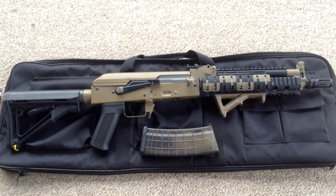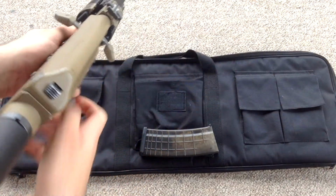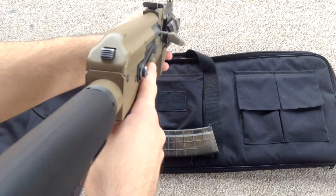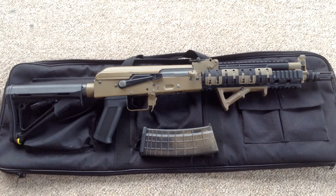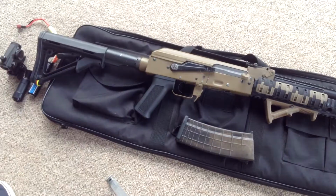I want to make it clear that a lot of things about this gun are very different than a stock one, so this is more a review of my personal guns. So, the weight. This is decent AEG weight. Nothing really weighs it down. There are no balance issues, the rail kit isn't heavy, everything's pretty much balanced. I don't really know how much it weighs, but I'd guess around 7 pounds. Length. It's safe to say it's longer than a regular AK, that is if you have the 74 flash hider on there and with the stock extended, it becomes pretty long.